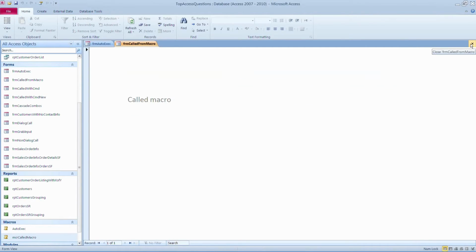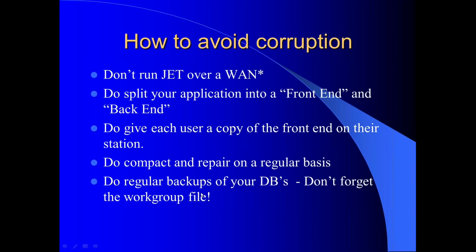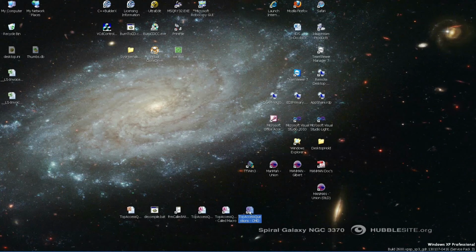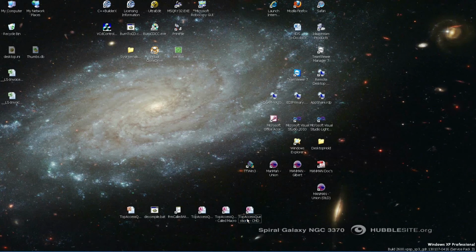Now, that may not give you the flexibility you need. So the other thing you can do is use the command line switch, which is /cmd. And the nice thing about that is you can pass multiple parameters in. Let me show you that. We'll edit this.